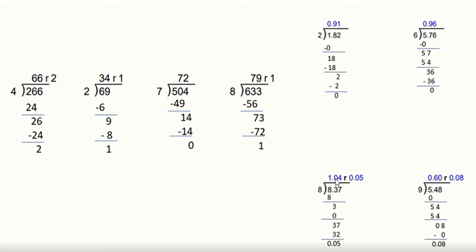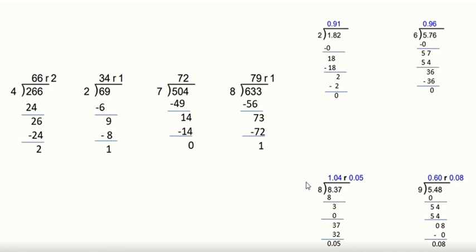So you're going to put that 0 to the right of the decimal, just over the first number to the right of the decimal. You're going to keep that number above, and then you're going to multiply. 0 times 8 equals 0, because 0 times any number equals 0. And then you're going to subtract. 3 minus 0 equals 3. Now it's time to bring this last digit down to make the 3 a 37.